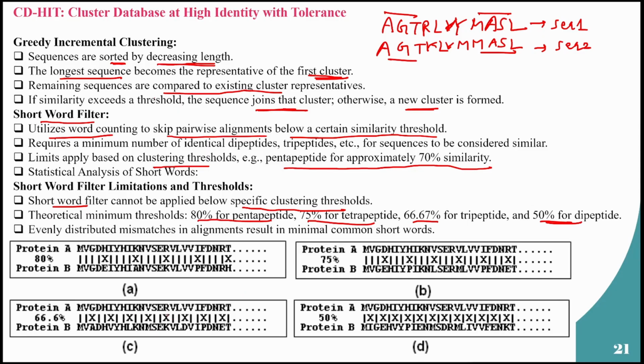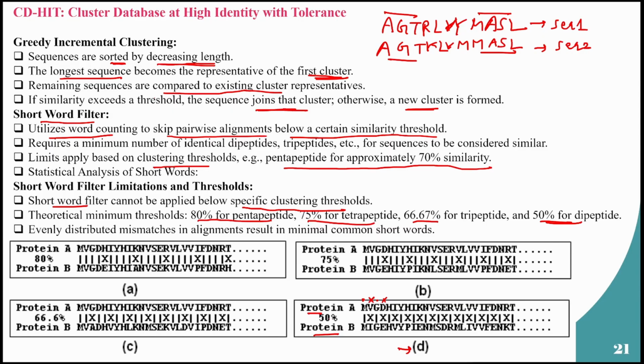The easiest one to understand will be, for example, option D here. In this particular case, you are seeing that protein A and protein B have 50% identity. You can see that M versus M is matching, then V versus I is mismatching, then G versus G is matching, D versus E is mismatching, and so on, right? So you will see one mismatch appearing alternately to one match, one match, one mismatch, another match, another mismatch, and so on. Now, in these sequences, you cannot find a two-word match if that is the case. Do you see the logic here?